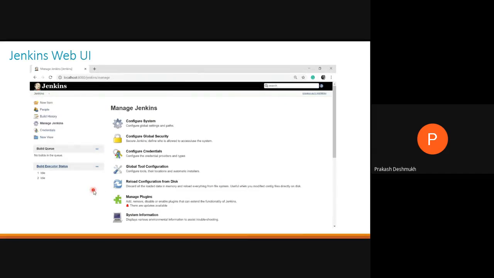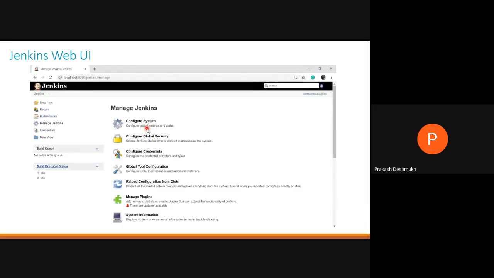So this is the actual UI. So here, when you go to Manage Jenkins, you see this. You can configure the system, setting up authentication or making it more organization specific with some kind of UI changes, and also installing some common plugins basically, which are required across your enterprise.